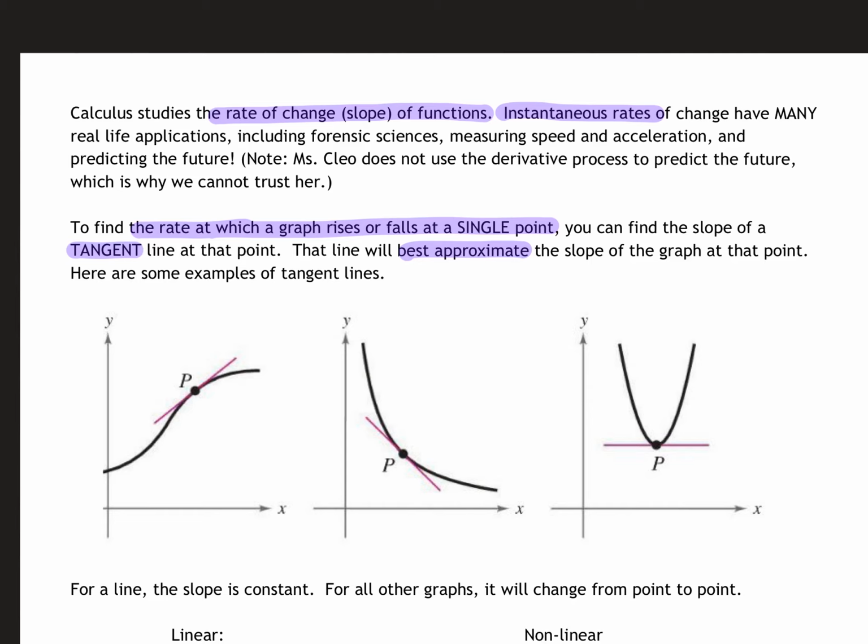Now, just like with circles, tangent implies that it sort of bounces off the outside of the circle with the tangent line. Same thing with graphs. It's going to bounce off our graph. So when you look at each of these tangent lines that are in pink graphed below, you can sort of see how this tangent line bounces off of the actual function. What we're going to do is say that the rate of change at point P is whatever the slope of that tangent line is.